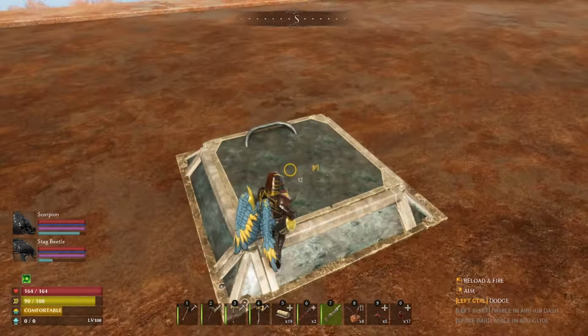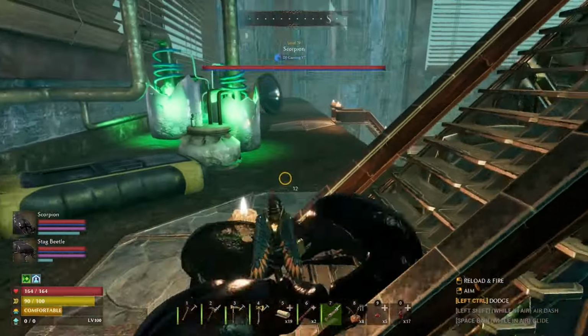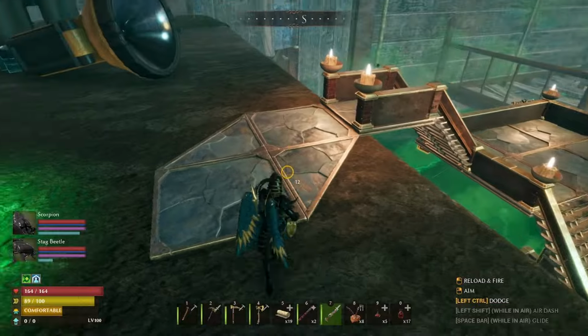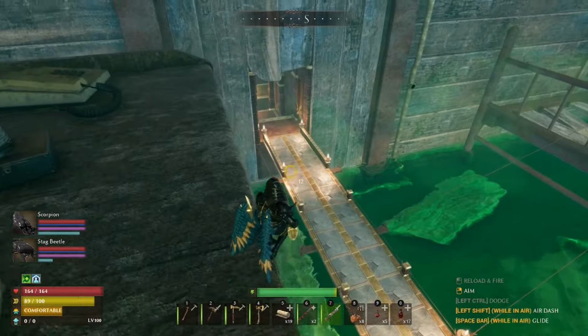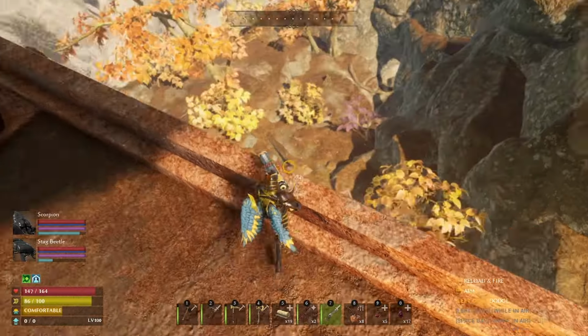How do I get down from here? Oh, just like that, okay. See, and now his lab is forever spookified with that weird liquid there. I don't want to know what that liquid is. Honestly, that's what we're going to do. We're going to get out of here now.